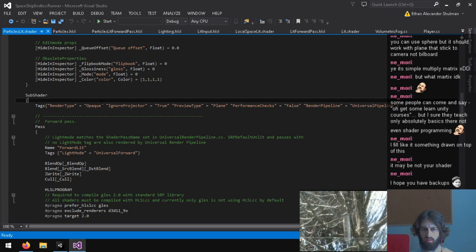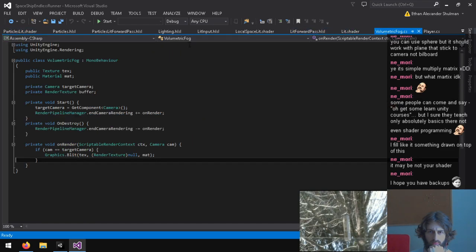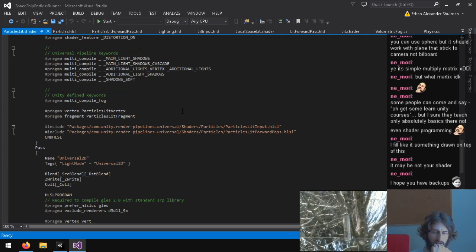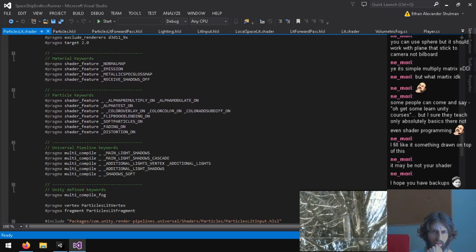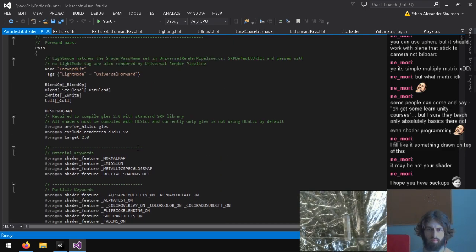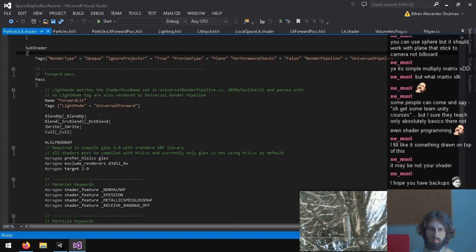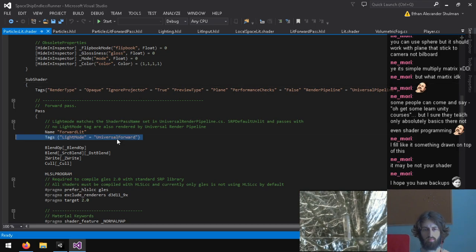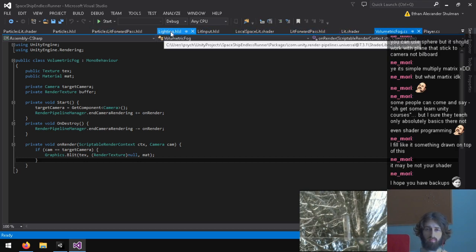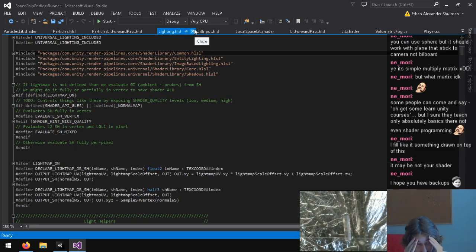Render type opaque. I don't understand. How does this access the depth texture, but mine can't access the depth texture? I actually hate Unity shader programming so bad.